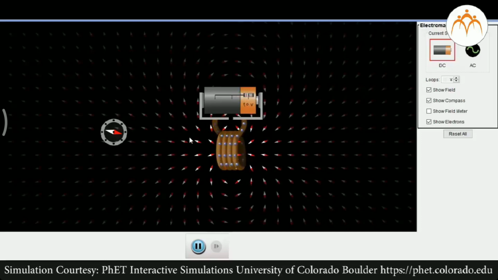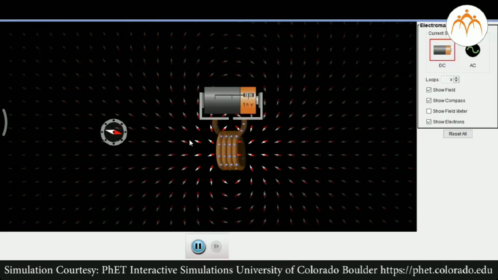An electromagnet requires a continuous supply of current to maintain the magnetic field. The wire turns are often wound around a magnetic core made from a ferromagnetic material to make it stronger. We will not use the same in this simulation.